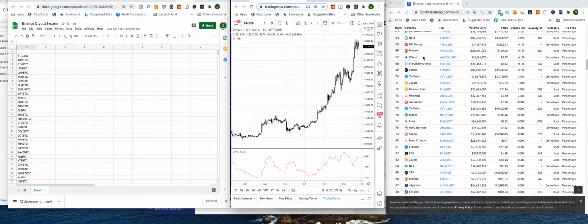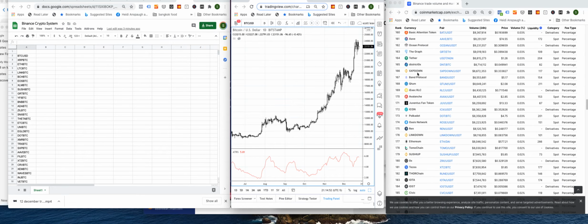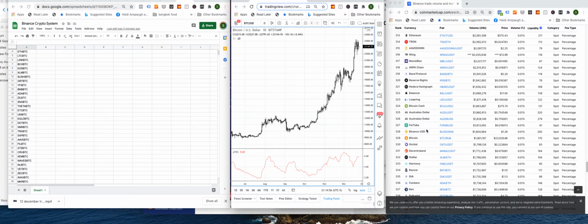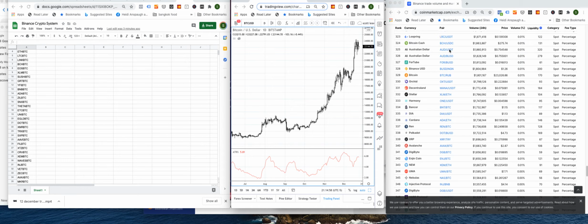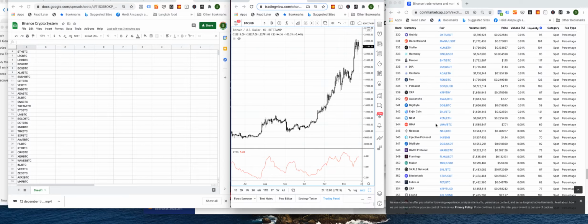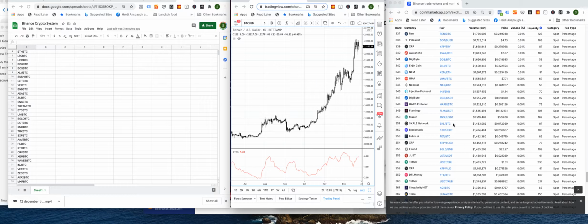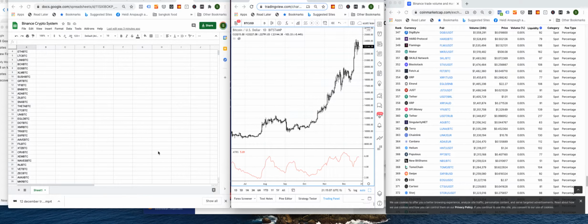So anyways, what I've done is I've gone down through this list until I got bored, which was about 350, and I just took the BTC ones. I didn't take like Australian dollar, USD tether. Like, that's a stupid thing to trade. We're trading cryptos, right? And I didn't take any of the ETH pairs or USD tether pairs. And so I've got this list.